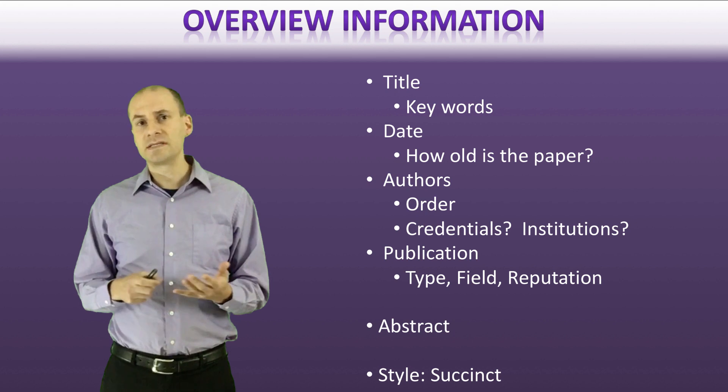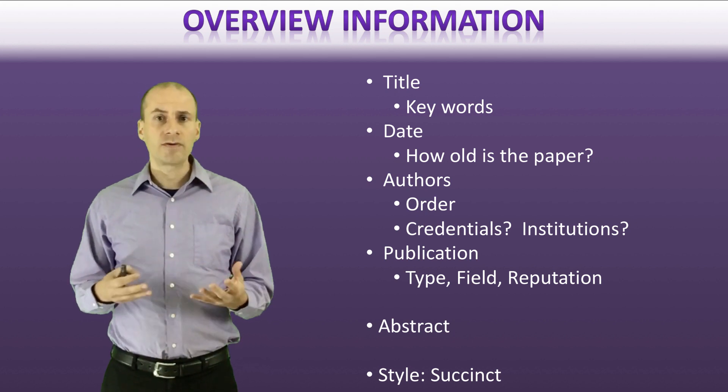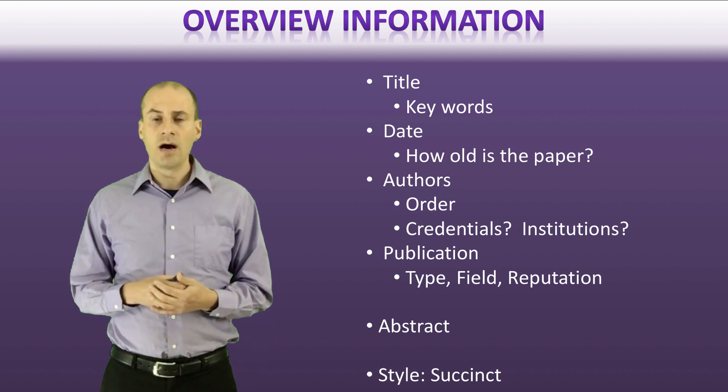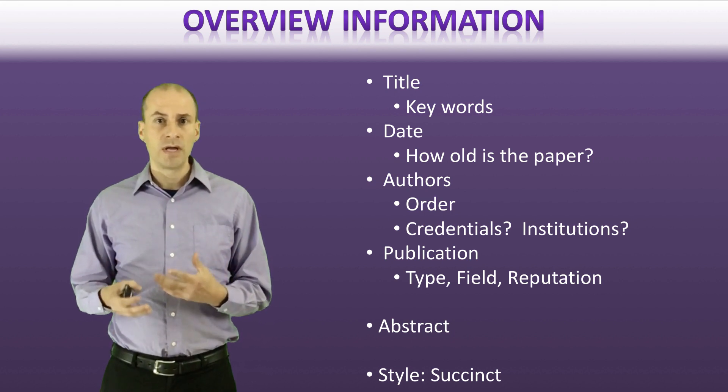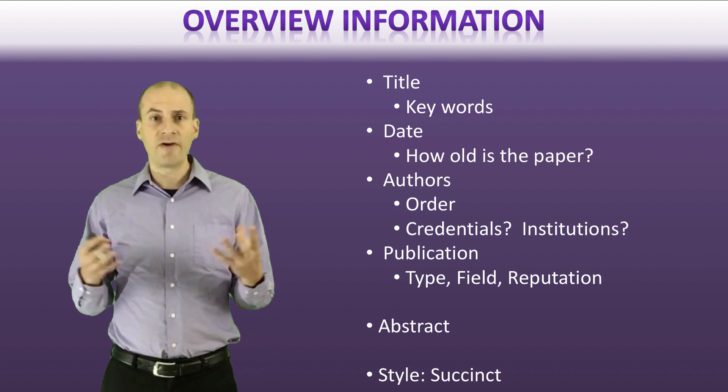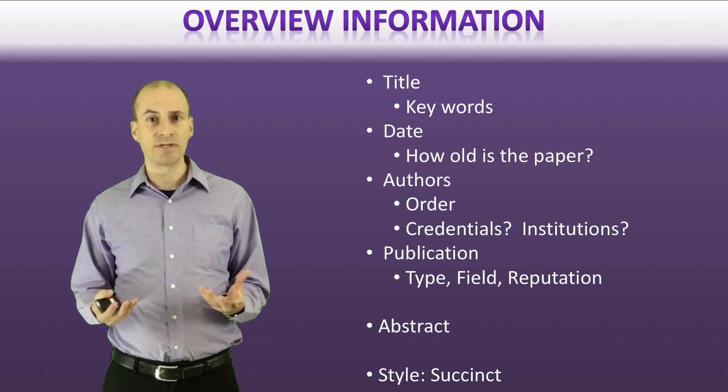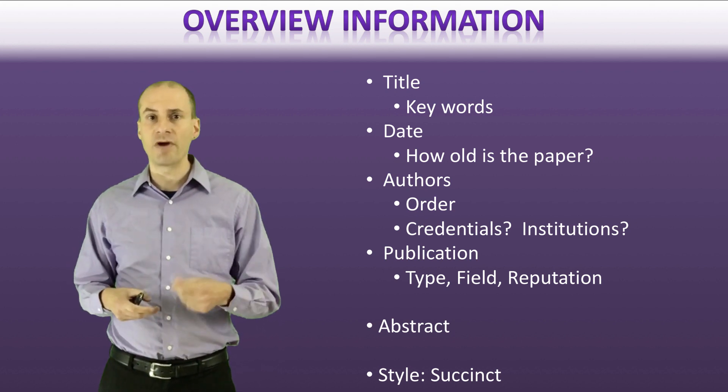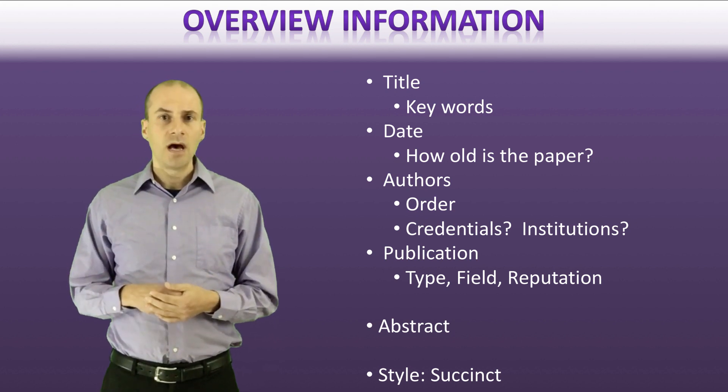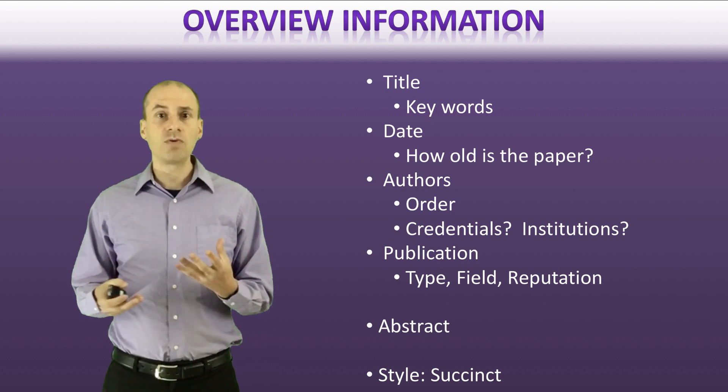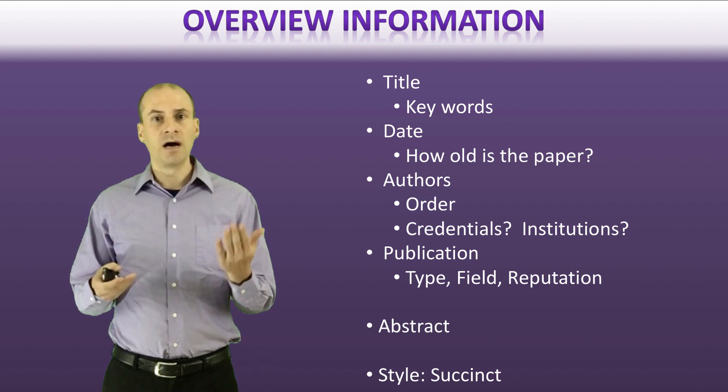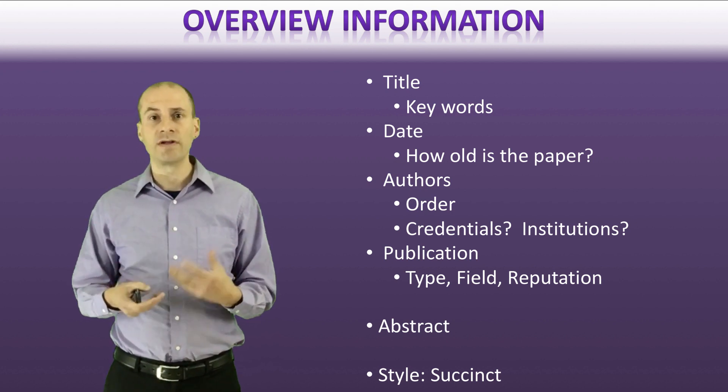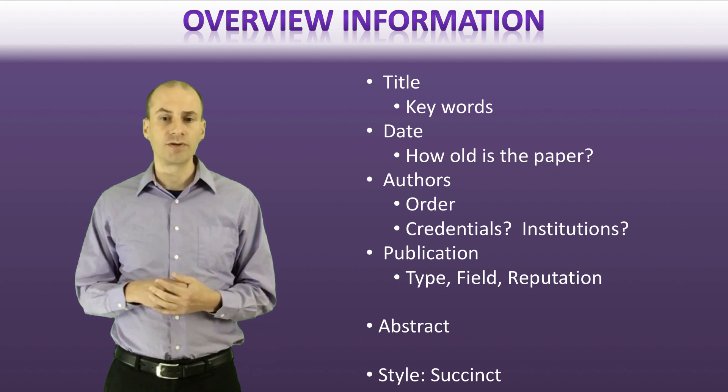Okay, so what is this overall structure? Well first off when you're reading a paper and looking at the paper the first thing you're going to see right up front is the title. So that title will be able to provide for you a very succinct statement about what the paper is about. That's the intention as an author is writing a paper to give that very brief statement. In that title sometimes you'll find key words that you're interested in, and after the abstract you'll also find key words as well that sometimes can be relevant for seeing whether or not it's useful to you.